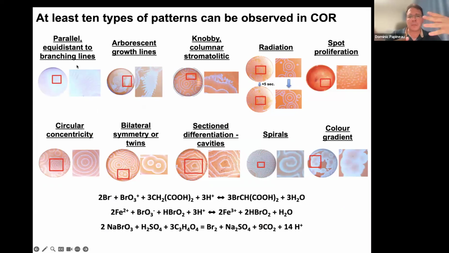I give them names because it's important in science to name things. And the names I gave are as agnostic as possible. They're certainly not biological. There's no biology in here to make those patterns. But some of them make stromatolitic or knobby columnar stromatolitic features. And this is part of those patterns.